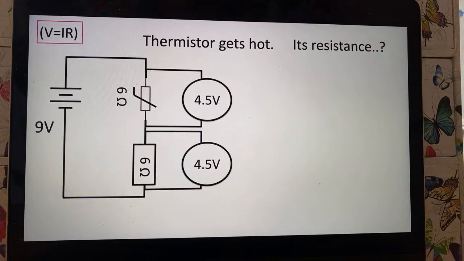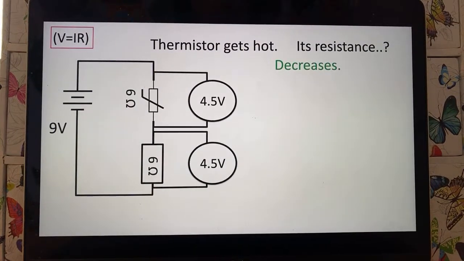What happens when a thermistor gets hot? Are you remembering that? You remember a thermistor? It's made of semiconducting materials, right? So a thermistor gets hot. That means that the particles in it get more energy, and it kind of loosens up some of the electrons in the thermistor so that they can flow. So that's more current, right? So if you've got more current flowing, you would say that it's easier for the current to flow. So its resistance has decreased. We got there, well done.